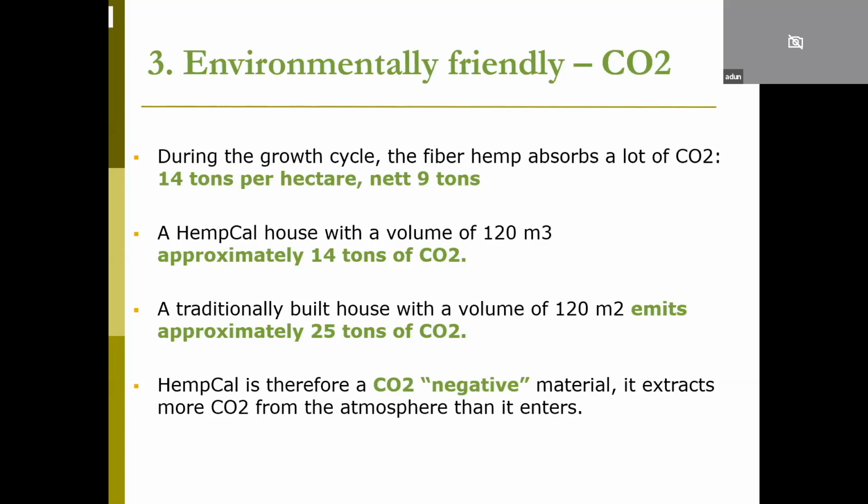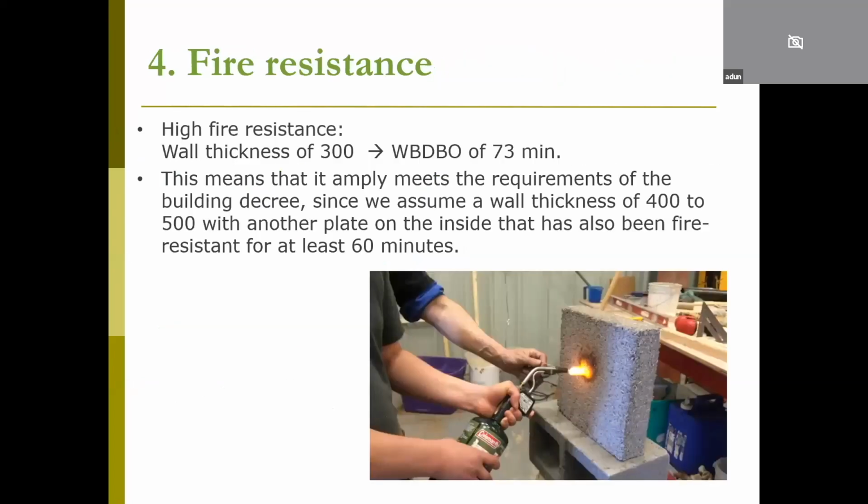That means the more houses we build from hemp, the better the system works, and the more CO2 will be stored in the houses. But after 100 years or 50 years, when you stop using the house, the circle goes back. So it's always a circle, of course. But for the next years, we must build more houses to keep the CO2 that we have too much of in the air now. My former speaker already mentioned the fire resistance.